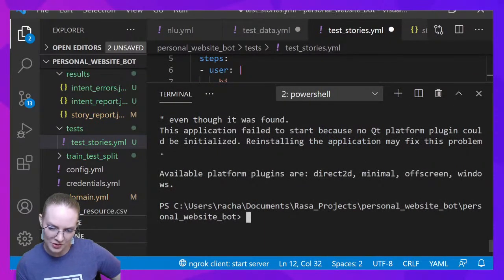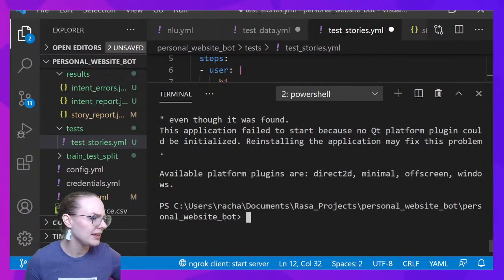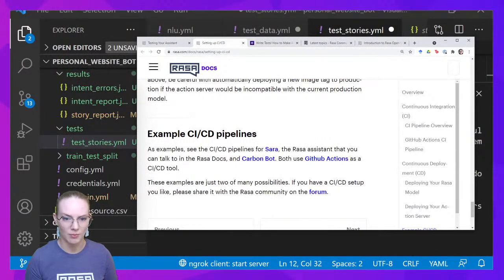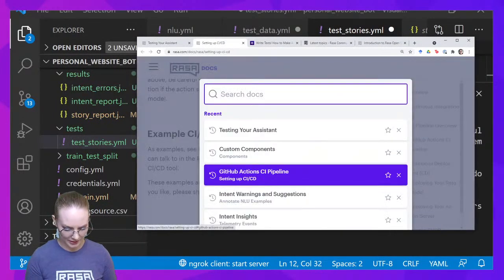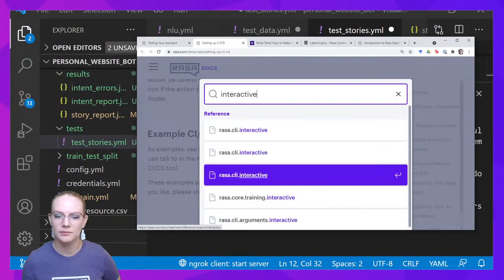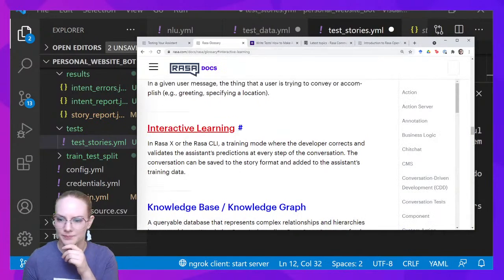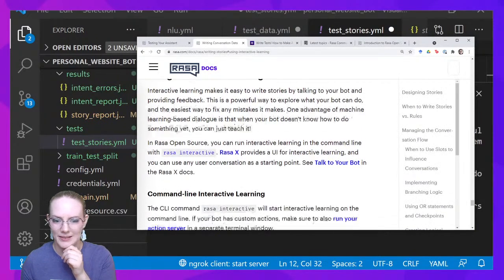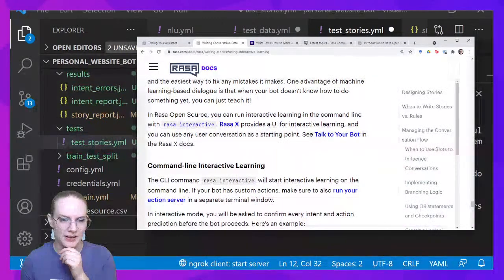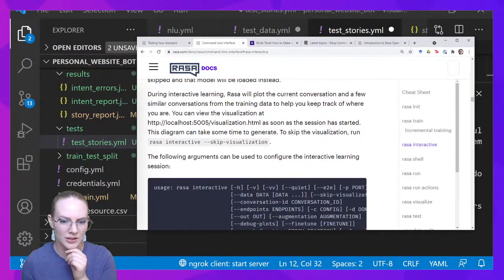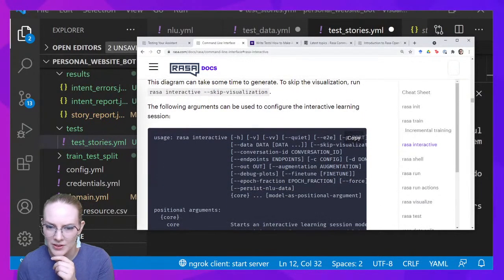Randall says it would at least tell you the intent and action utterances that were being invoked. Yeah. Also, I definitely remember, pull up, there we go. I definitely remember, interactive, Rasa X provides interactive, trained model, skip visualization, endpoints.